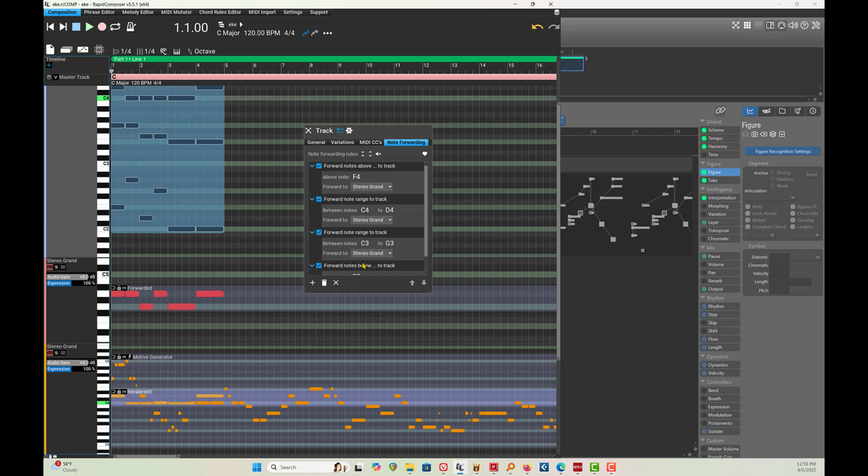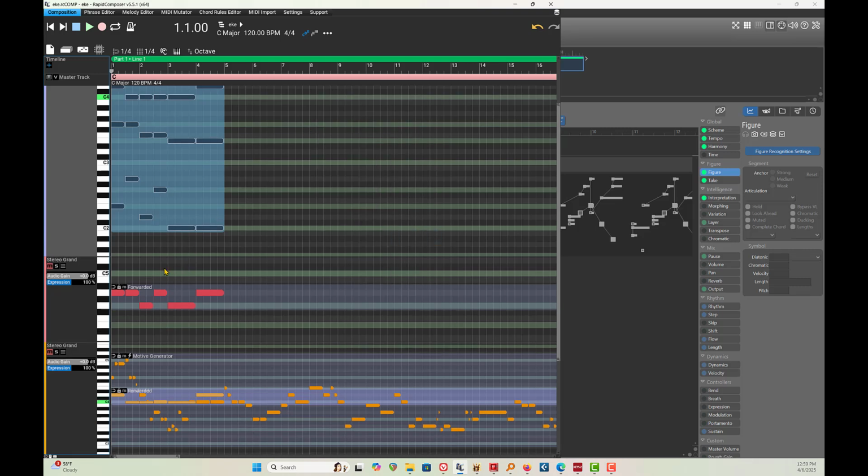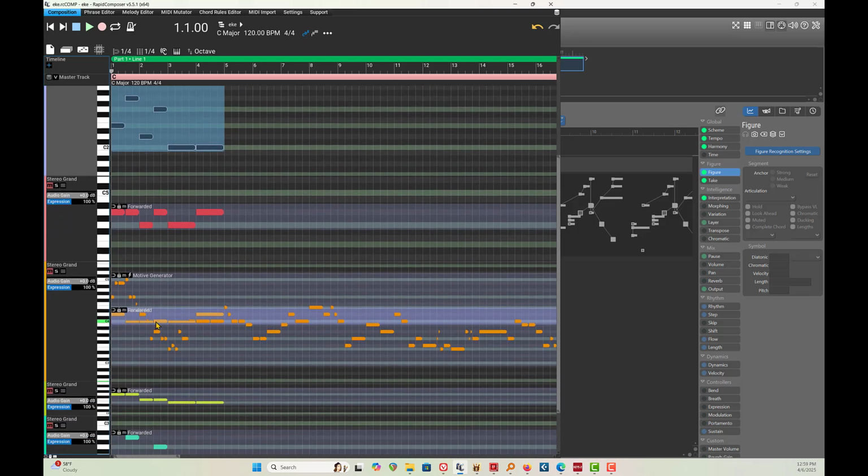And then you add more and more of these functions to accommodate each soprano, alto, tenor, bass, and so forth. If you have ninths, 11ths, 13ths, whatever you got, you're going to break them out. In other words, for each range of notes, you need another note forwarding function. So you create those just by hitting the plus sign. You get the idea. This is not complicated. It really isn't.